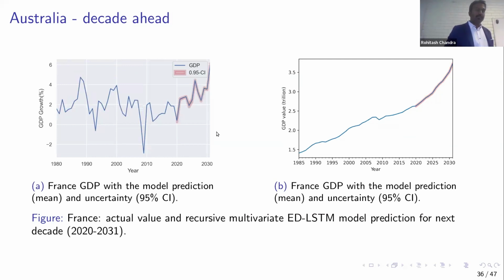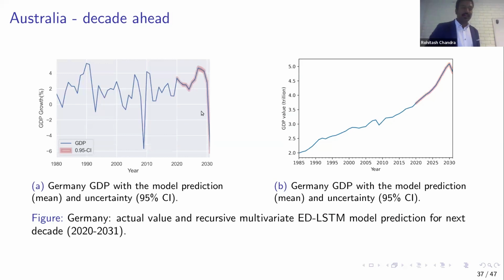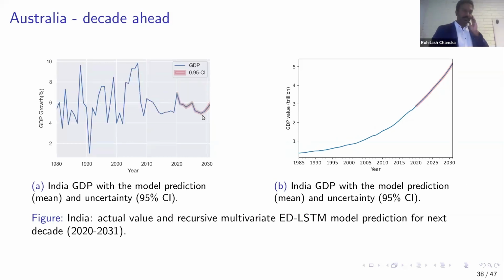Sorry, the title is incorrect. This is for France, and I think our model has been very positive about France. But if you look at France in the last couple of years, it has been doing quite badly actually. And we have Germany next, and Germany, I think it's showing quite well in what's going on here. Germany is doing pretty badly at the moment for the last 2 years and this year, but our model is showing that later it will do better.